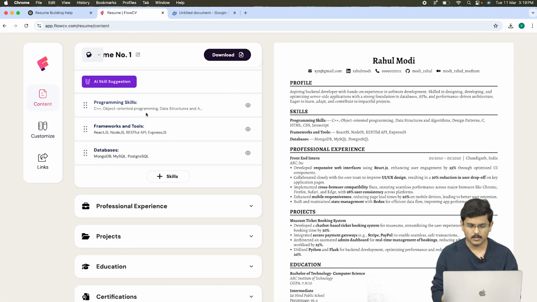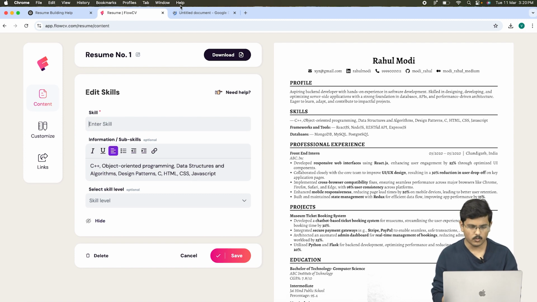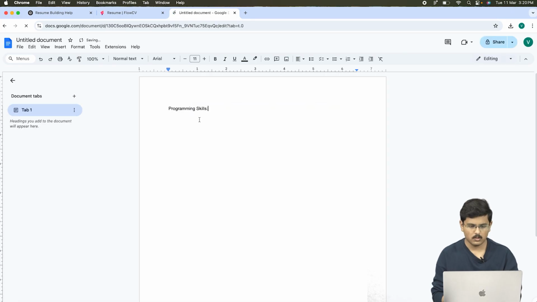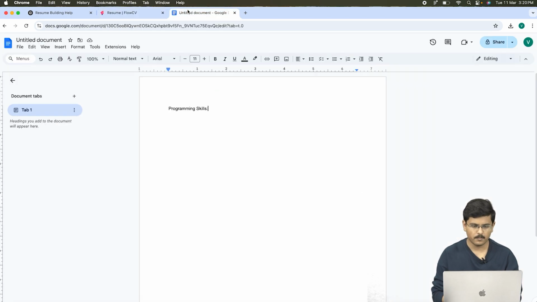Also you should always have this basic framework of resume. Fine. So whatever programming skills I'm having here, I'm going to paste them out so that you have a clear understanding of how to build these sections. Fine.